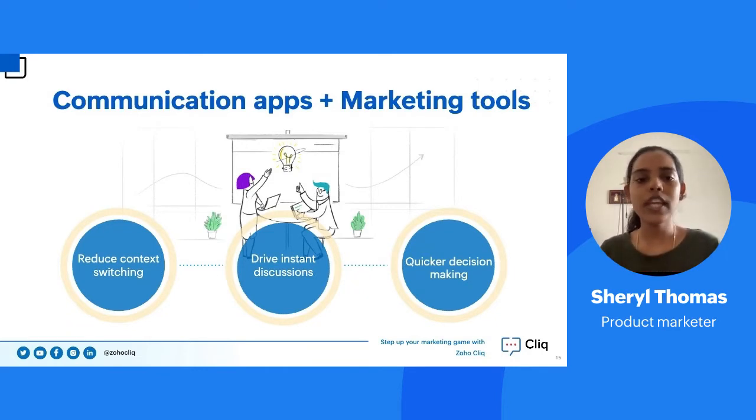So finding a communication app that would allow you to connect with your favorite marketing tools, to bring all the data and consolidate everything in one place, would be really great. This would help you save time from switching too many tabs frequently by bringing everything in one place, and also help you get more context out of it. You could also share these metrics with your teammates, get on meetings, and fuel healthy discussions around them instantly. Overall, this would help marketing teams work faster and arrive at quicker decisions.